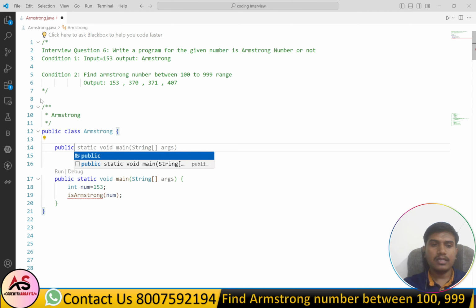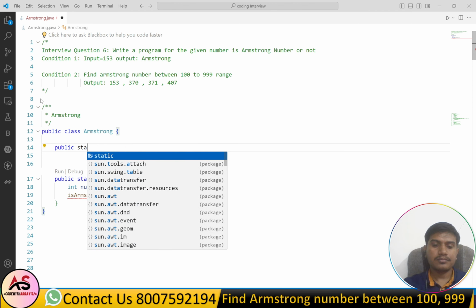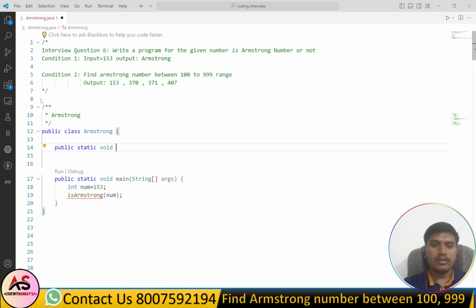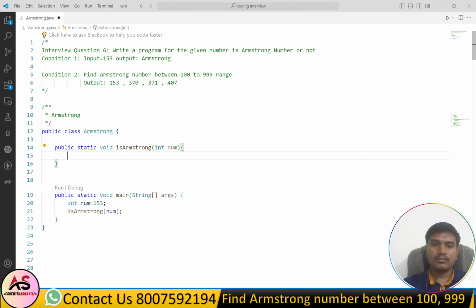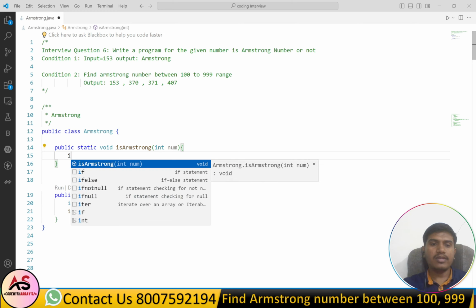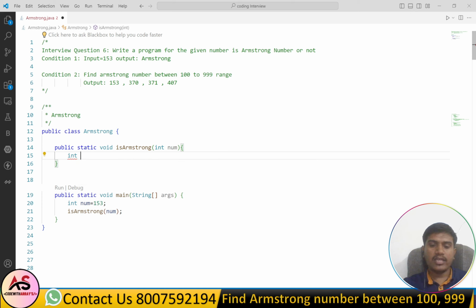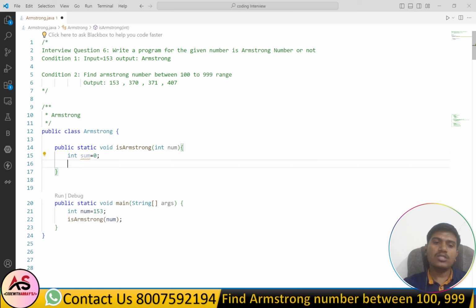So, public static void isArmstrong, int num. We want the summation, so we will take one variable, int sum, initialized to 0.